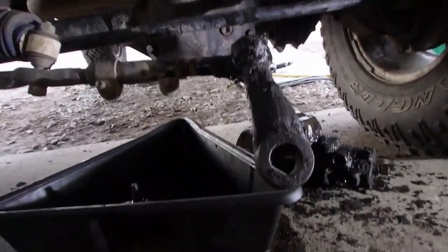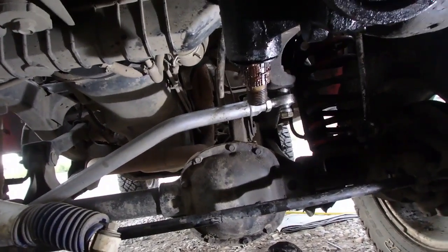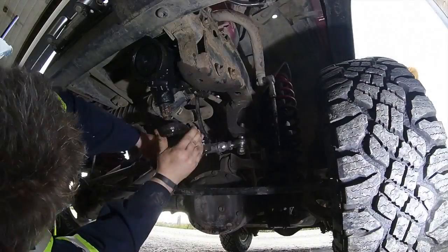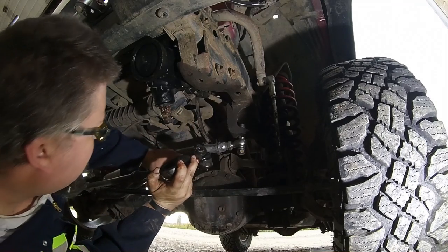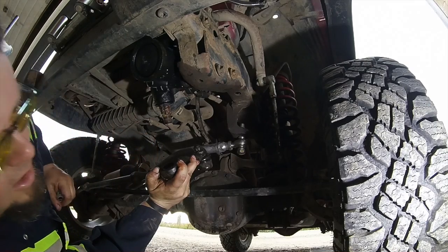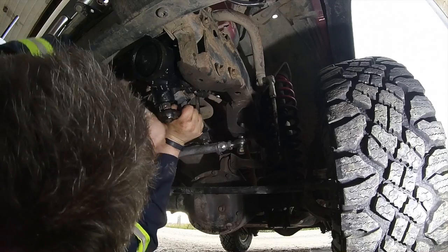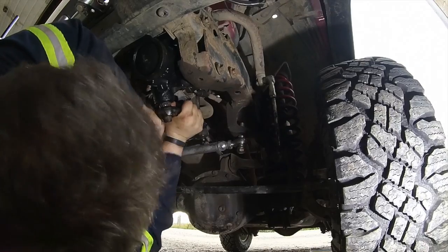We're in the last stage now. We just got to connect the Pitman arm, torque it down, and then we're going to flush this power steering out again. And we're going to see if this power steering box he bought works or not. Actually, I'm going to need you to... Yeah. Want me to hold it? No, you're going to need to manually turn your wheels. Okay. More? Yeah, a little bit more. Okay, whoa, we're on. We're on.